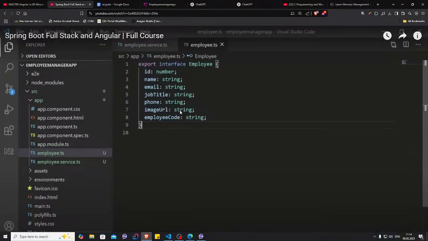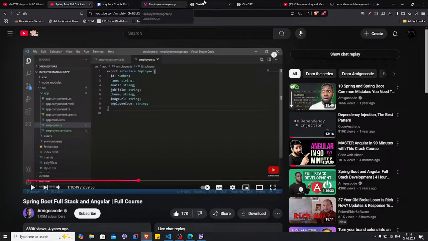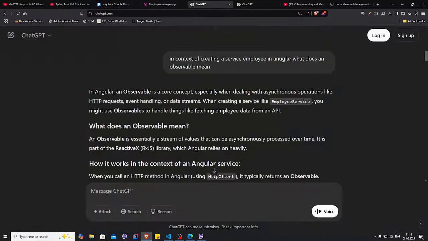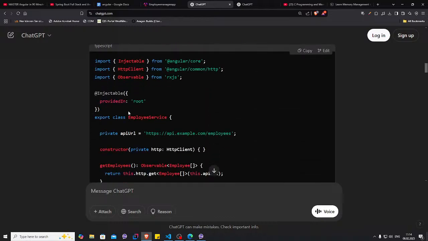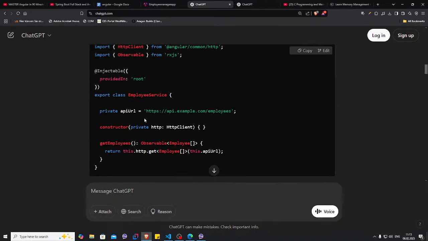We will get to the interface part in a second, but right now we need to check how to write the injectable and the service first. So you have two classes, the interface and then you have the service. So getEmployees, we are getting a list or array in this case.